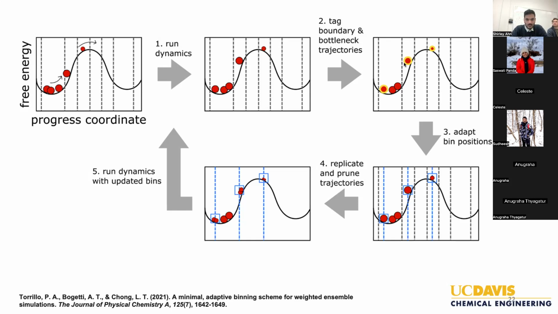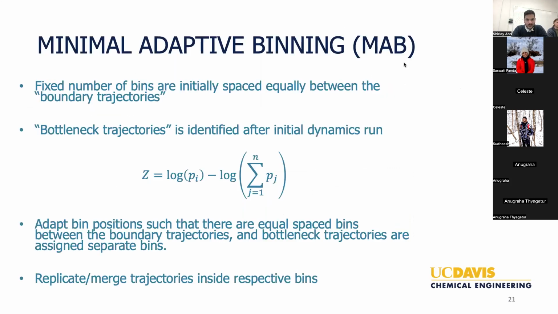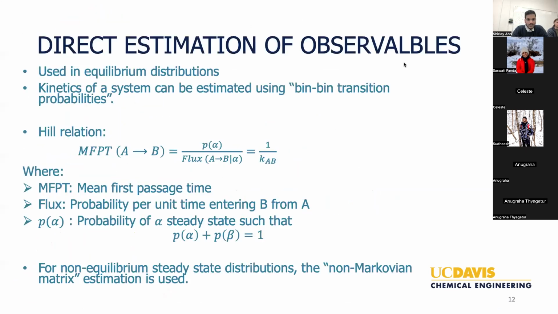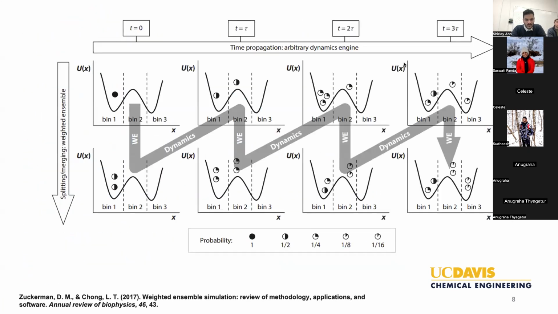Are the probability values assigned according to the Boltzmann distribution? No, the probabilities are not according to the Boltzmann distribution as of now. What is actually happening is that, suppose in this case we are starting with two equivalent trajectories. Each trajectory has a probability of 0.5. After dynamics is done, we see that one of the trajectories has gone up in the energy profile. While replicating that particular trajectory into two different trajectories which inherit the same properties of the parent walker, the probability is split.